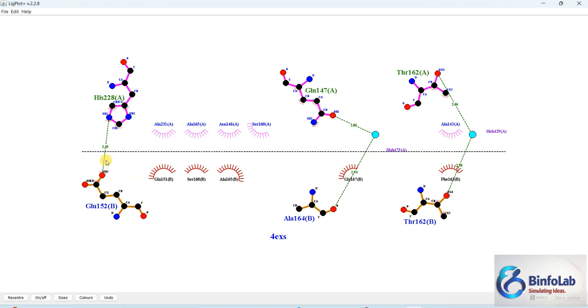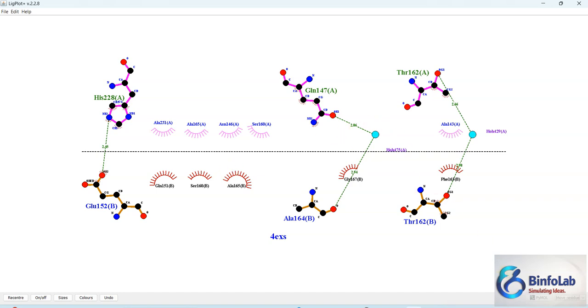I forgot to mention this value 2.45 is the distance between the Ne2 and OE2 which are interacting atoms, and this distance is in angstrom. These are actually the hydrophobic interactions observed in this protein-protein interaction.